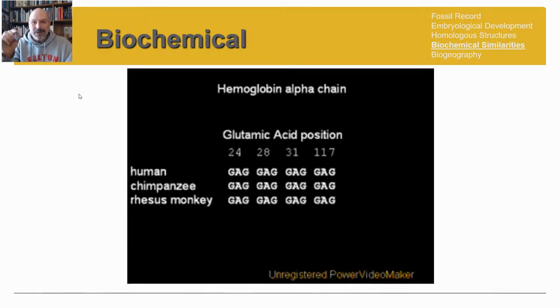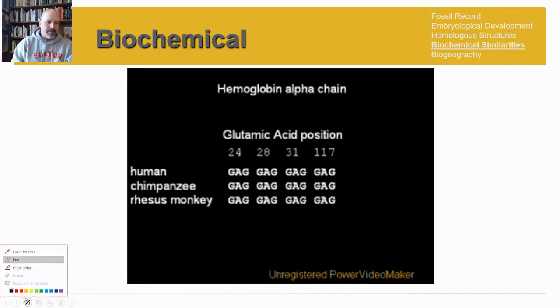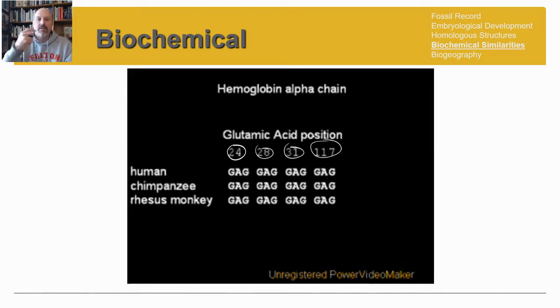When you look at the hemoglobin that they code for, and you compare the chimp and the human and the rhesus monkey, there's a stunning fact that comes to light. I'm going to change the white because I have to write on black. 24, 28, 31, and 117 refer to the amino acid position. The hemoglobin is a pretty long protein. So at the 24th amino acid, there is a glutamic acid, and the glutamic acid in humans is coded for by GAG. In chimpanzees, it's GAG, and in rhesus monkeys, GAG. It could be a GAA, but it's not. Okay, that's one. Boom.